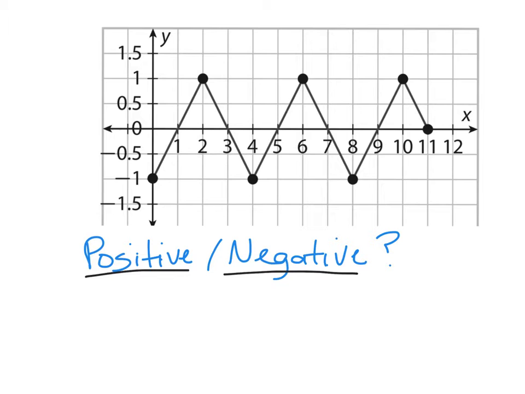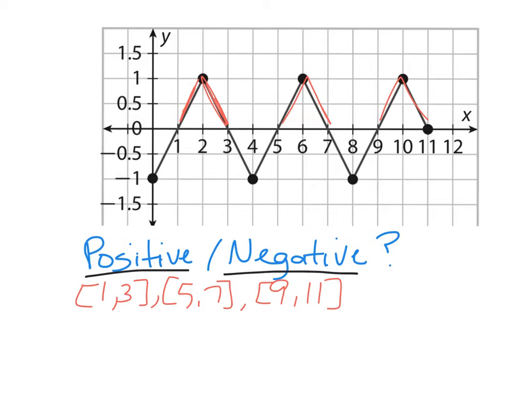The first two words you need to know are positive and negative parts of graphs. Basically, the positive parts of graphs are the parts where it's above the x-axis. That part right there is positive, that's positive, that's positive. So if it asks you what are the positive parts of the graph, or where's the graph positive, you would say it's positive between 1 and 3. Notice I'm using the x-coordinates. It's also positive between 5 and 7, and it's also positive between 9 and 11. And that's how you'd write those. All right, that's where it's positive.